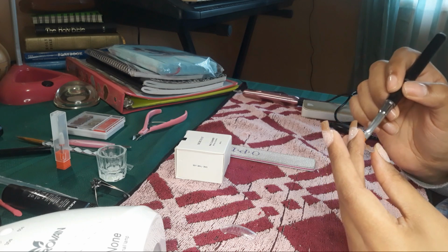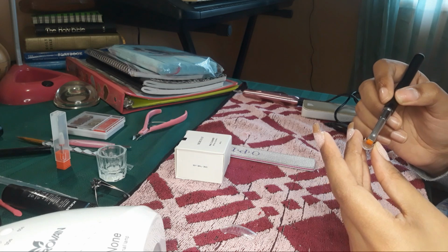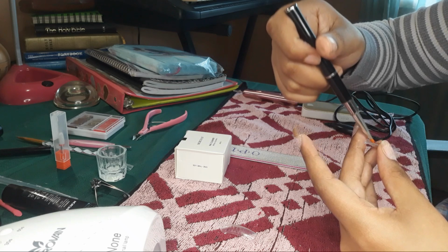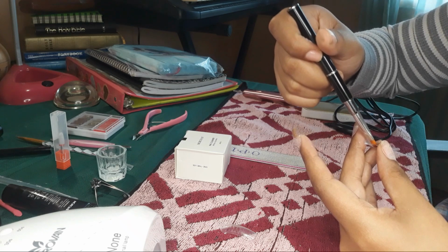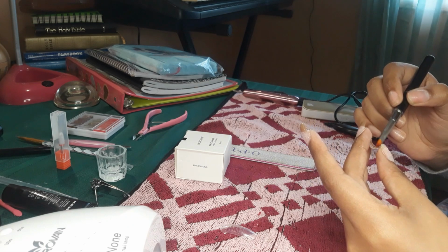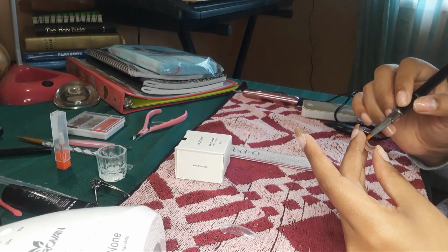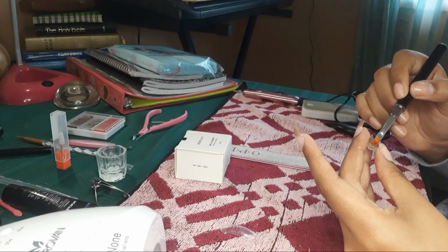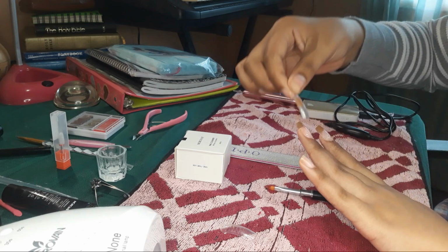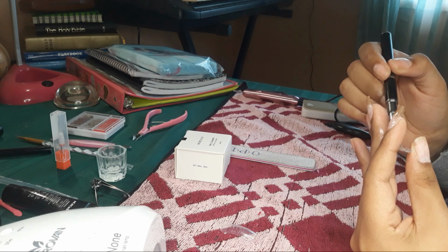And then I'm pushing it up in the middle, and I'm thinning it out. And just like that. I'm ensuring that the corners are also very sharp with the whole design that I'm going for. So I just want to ensure it's really, really neat, and it's going to fit the finger. I don't think it's going to fit the finger, so I'm going to push it up a little bit more.